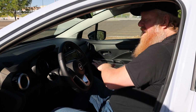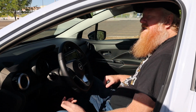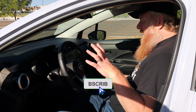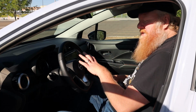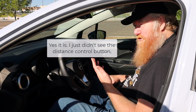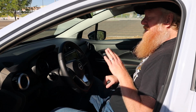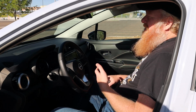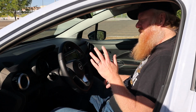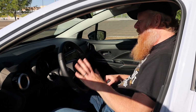So nicely done there. You open the fuel cap down here, pulling that. You rarely have to do that. This thing is super efficient. It's got most of the Nissan buttons and controls on the wheel. Cruise control is not adaptive. It is standard cruise control. And as far as I can tell, I don't think you can get adaptive cruise for this. But it still has all of the advanced safety stuff, the crash mitigation, automatic braking, all that stuff. So you still have all of that safety gear, stereo controls and whatnot.